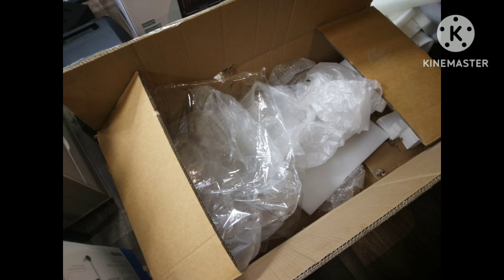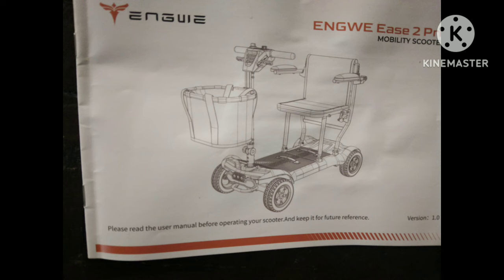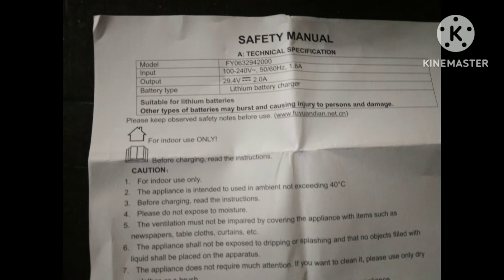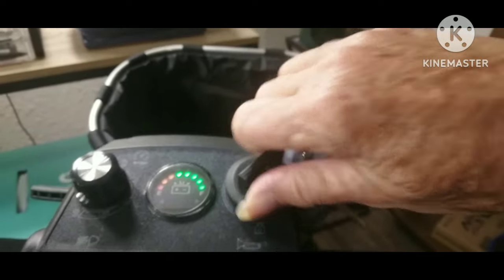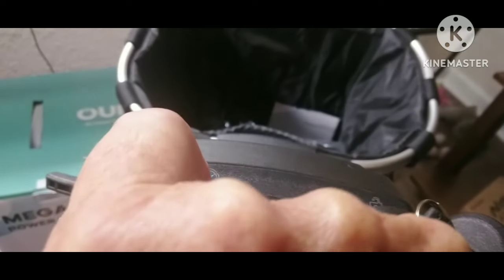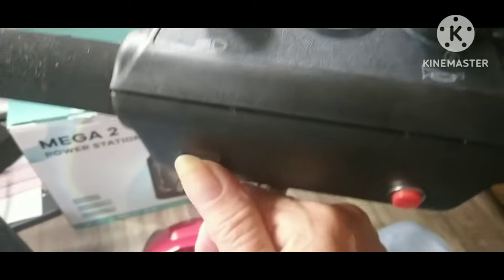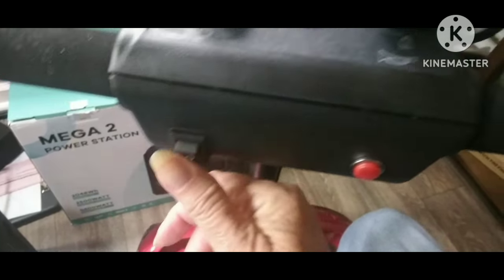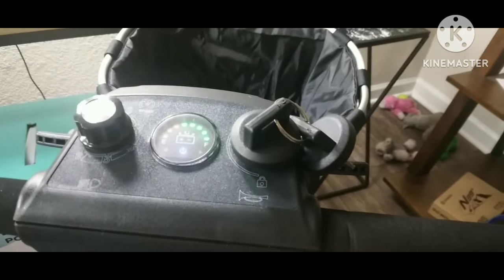The packaging is quite easy with this mobility scooter. It comes in one box, already folded. All you have to do is put the seat on, the basket on, a couple of things to assemble. Here's your starter. It comes in almost fully charged. This is your speed dial, and you go from 1 to 6, which is about 5 miles per hour. There's also a button for your lights — front and back — and your horn is right here.